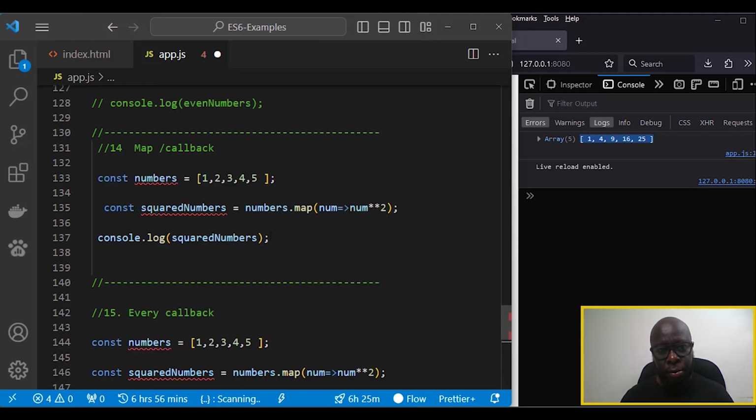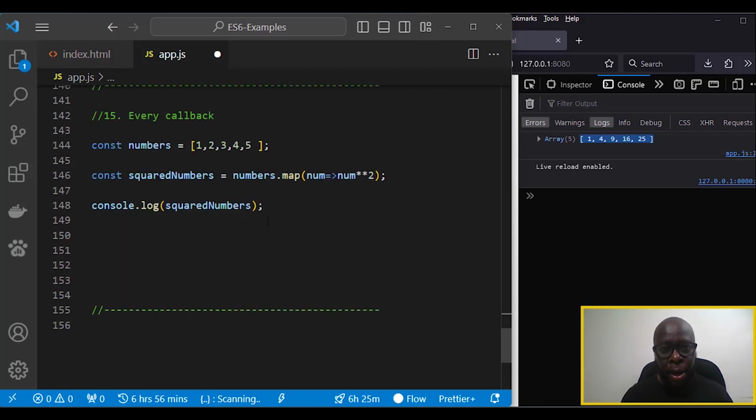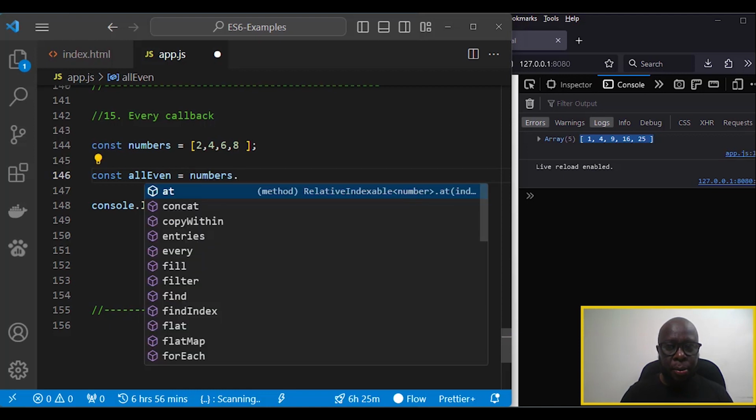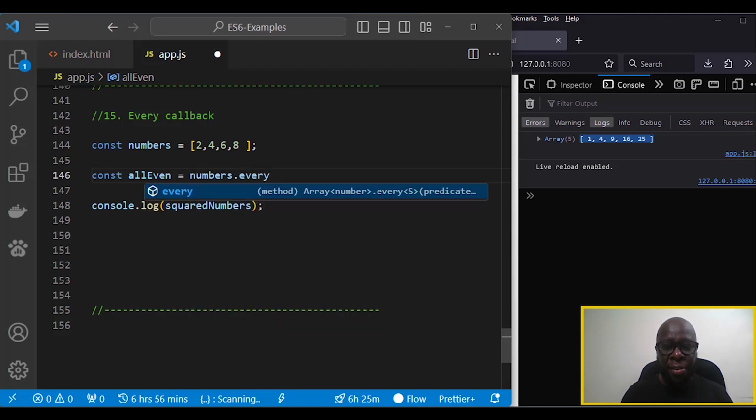Then I need to comment out this. Let's get rid of this. These numbers, we can change this to even numbers: 2, 4, 6, and 8. Then we're going to define a constant here. We want to test if all are even numbers. This should be equal to numbers dot every. We are going to check every number.